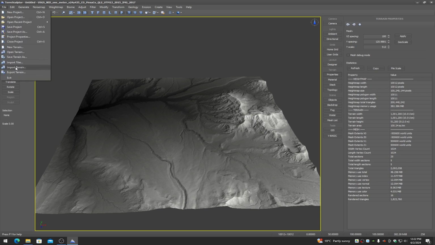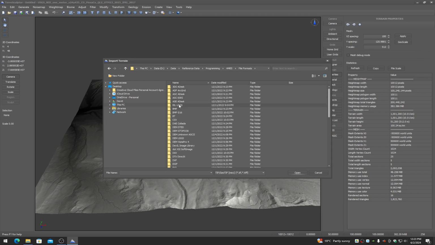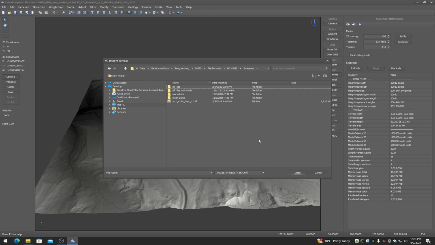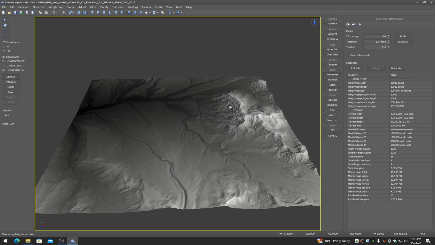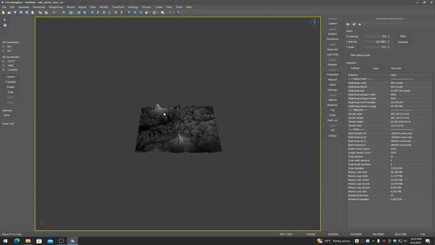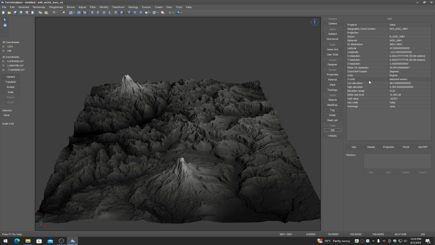I'll just import another terrain here in another file format. We'll use the bill format. Now you can see that the scale of this height map looks all completely off. The scale looks just crazy. If we check out the GIS tools, we can see here that it's figured out that it's a 30-meter height map, so it needs to rescale, and its Z resolution is 1 meter.